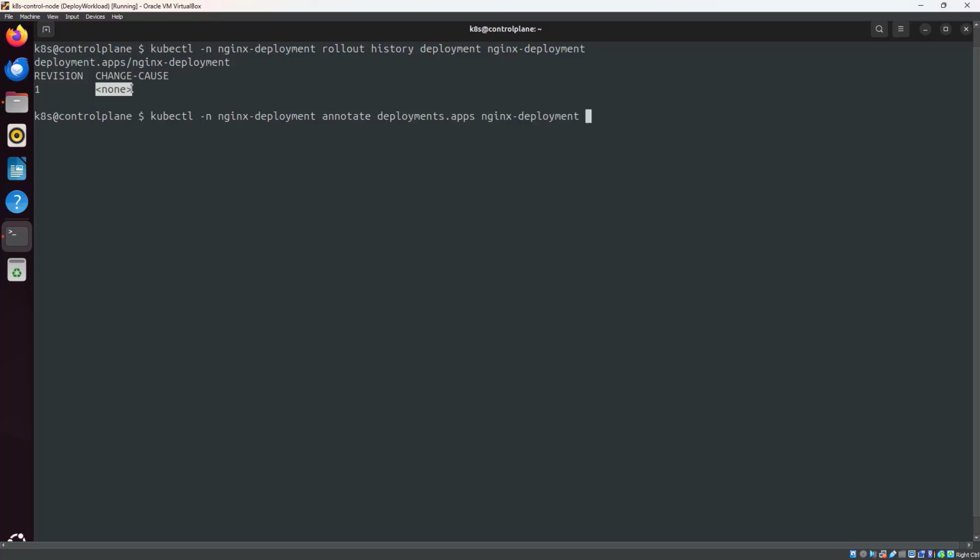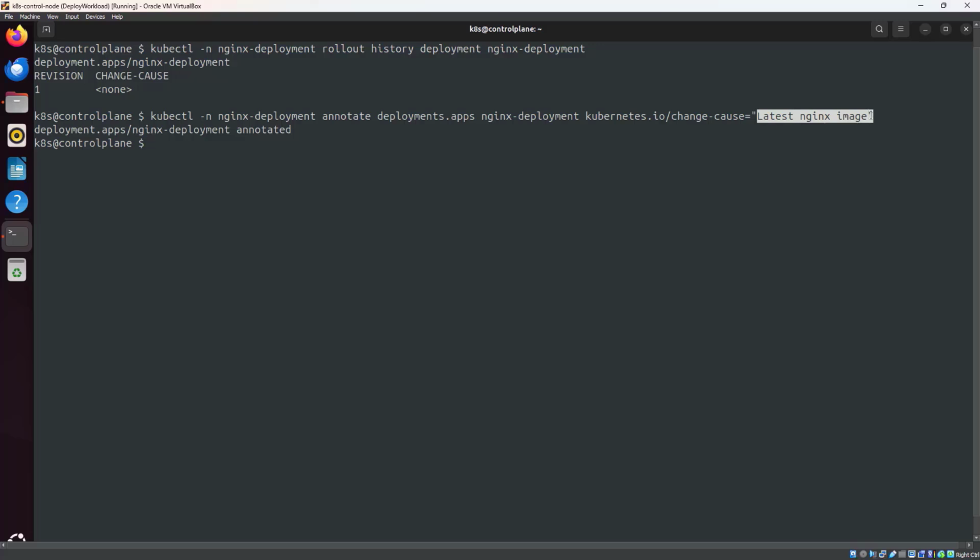Then the deployment name, here we need to provide the annotation to be set, and in this case we need this field, kubernetes.io/change-cause, and here we need to provide information about the image we are using, and we used the latest nginx image, so we will set this value.